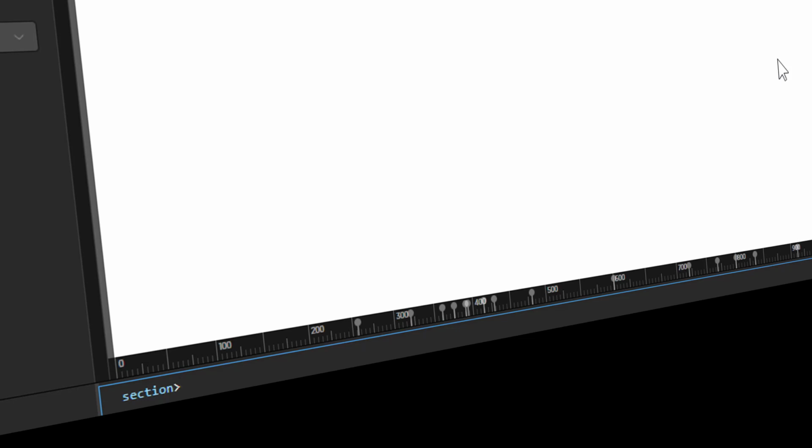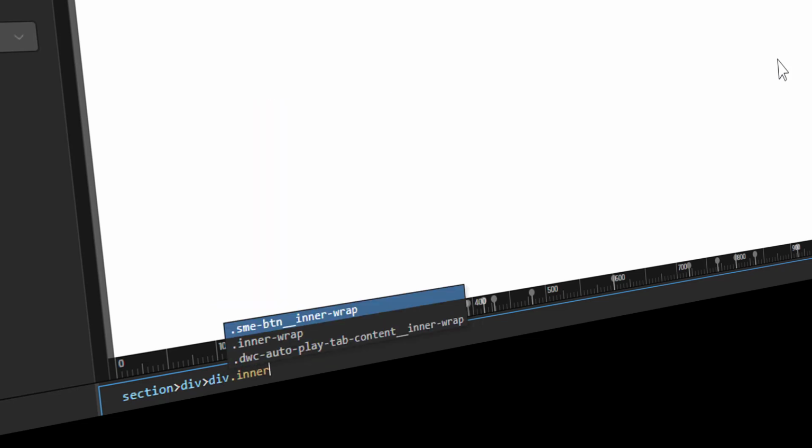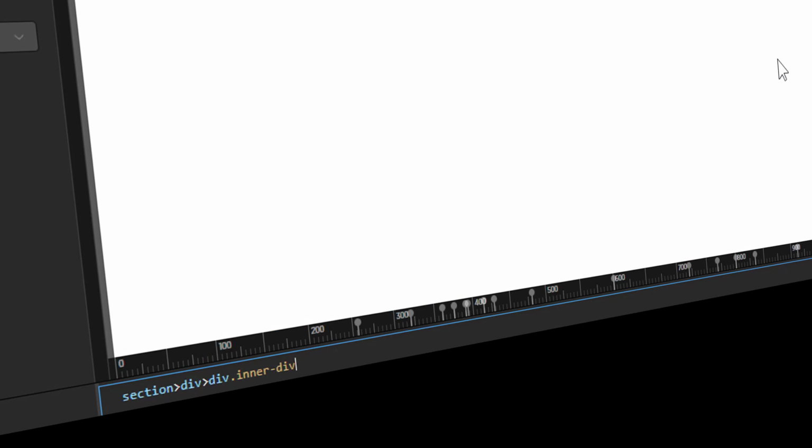So inside that section I'm going to add a div, and then inside that div, I'm going to add div with a class of inner div. But I want 3 of them, times 3. Now I want to go back to this div and add something again, because if I click this, it's going to add it inside one of these divs.